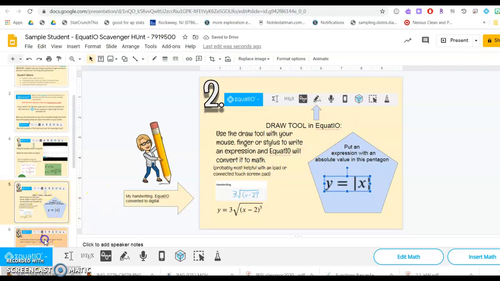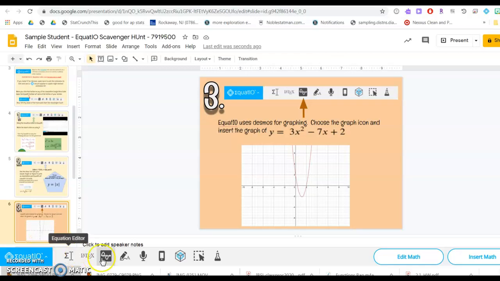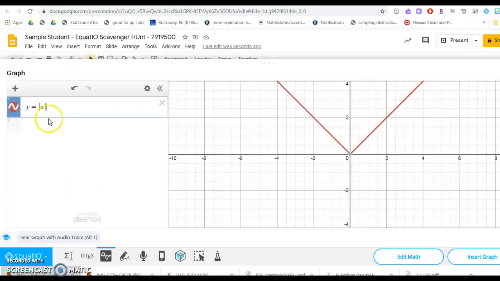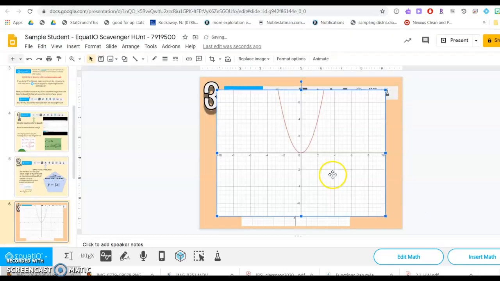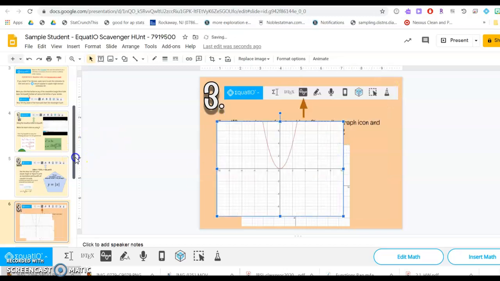The next slide is the graphing one, and if you go ahead and choose graph, it will bring up Desmos, and right away, it's fine. It's interesting that it brings up the last equation that you wrote. Again, you can type in whatever you want, x squared, and if you go ahead and do Insert, I know that's not what this one asked for, but there it pops in that equation, and you can resize it to work on it.